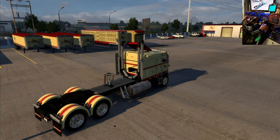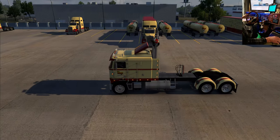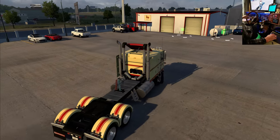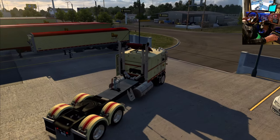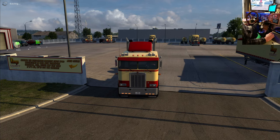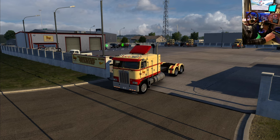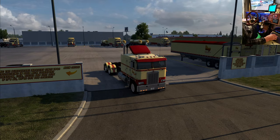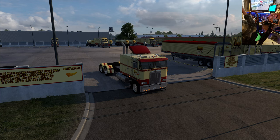Before we go, let's wheel up to the gate, show you the signs and stuff. Oh, and there's 389s too. But I don't know, none showed up at this yard. It's all random what shows up in the yards. So there's our sign. Kings County. And both sides. That's kind of neat. And on the door of the building. So, yeah, I'm going to pause. I'll fly over, get in the yard, we'll hook up and we'll go. So I will be right back.